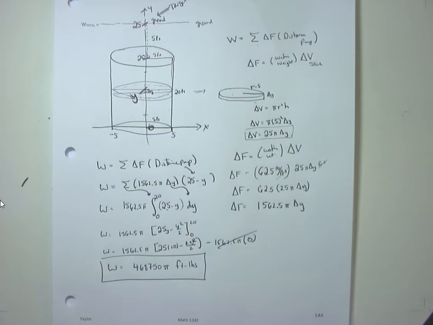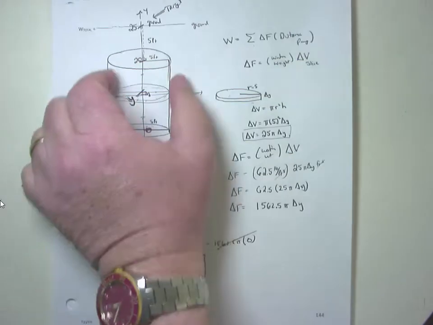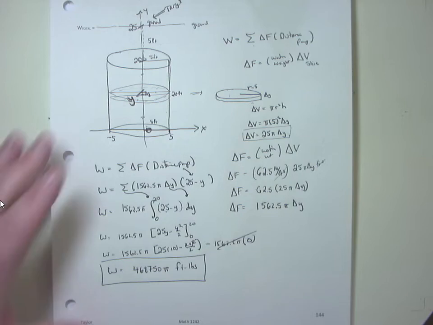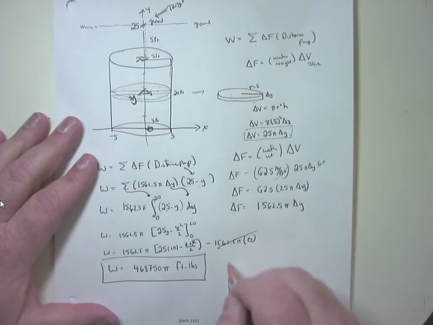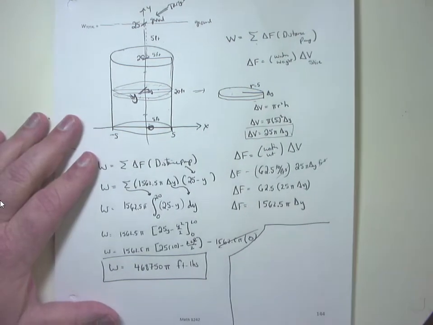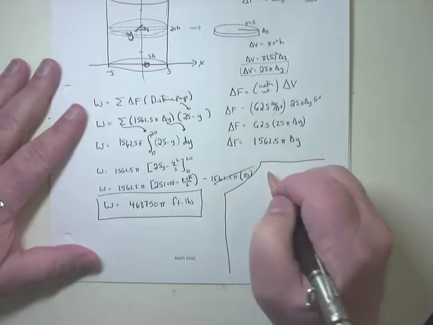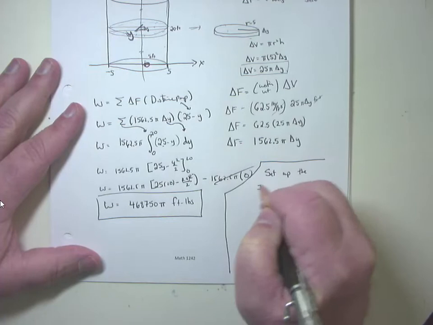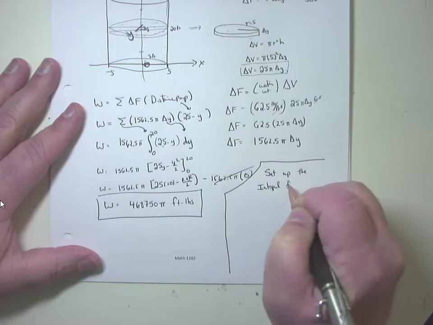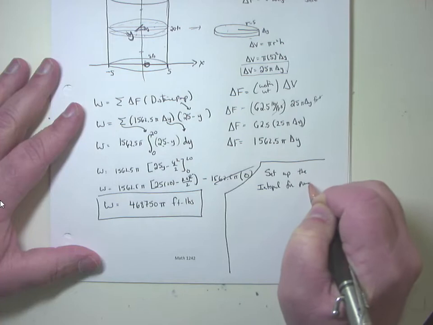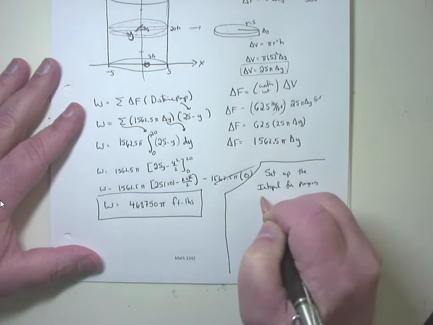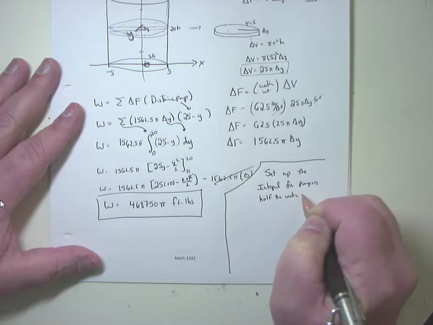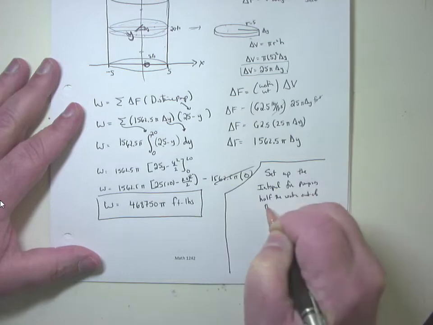Now, this is the nicest thing I can give you because this was vertically on the side. But I got a question for you. Before I move on to my next tank, my question is this. I want you to set up the integral for pumping half the water out of the tank.